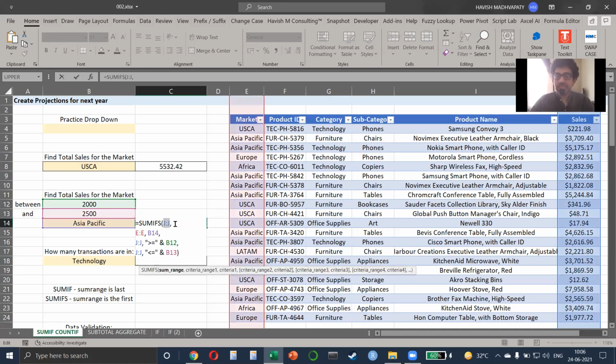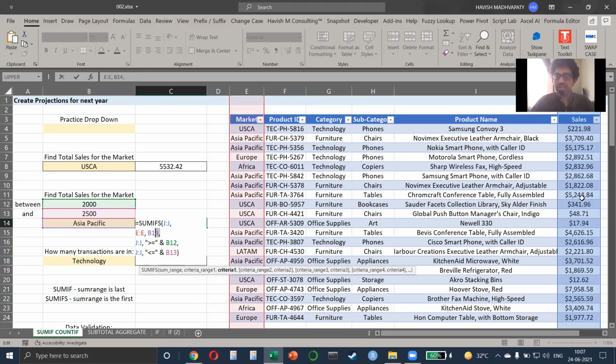Let's look at the first line. The first argument, if you can see my cursor, is sum range. That means which column do I want to sum? Obviously, it is column J, where all the sales values are given. But do I want to sum all the values? No, I only want to sum up those rows where these 3 conditions are met, 1, 2, and 3.